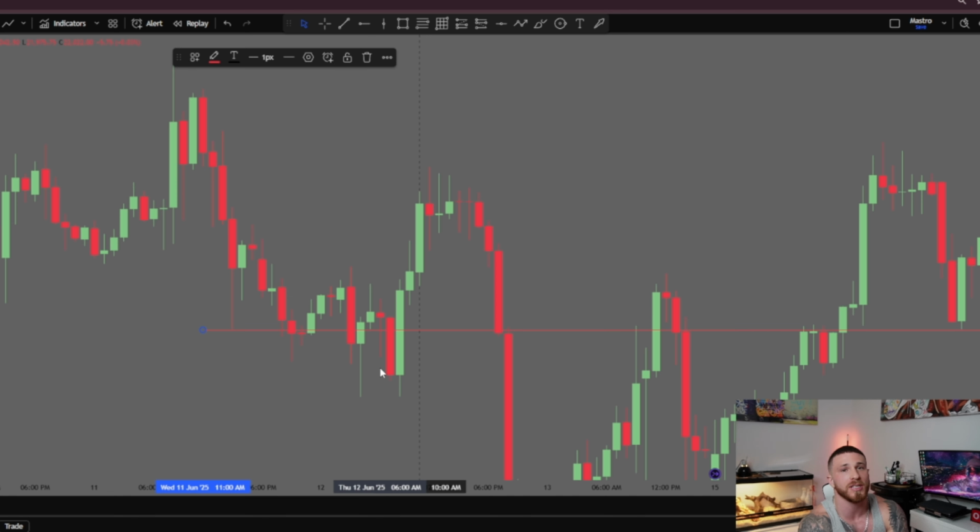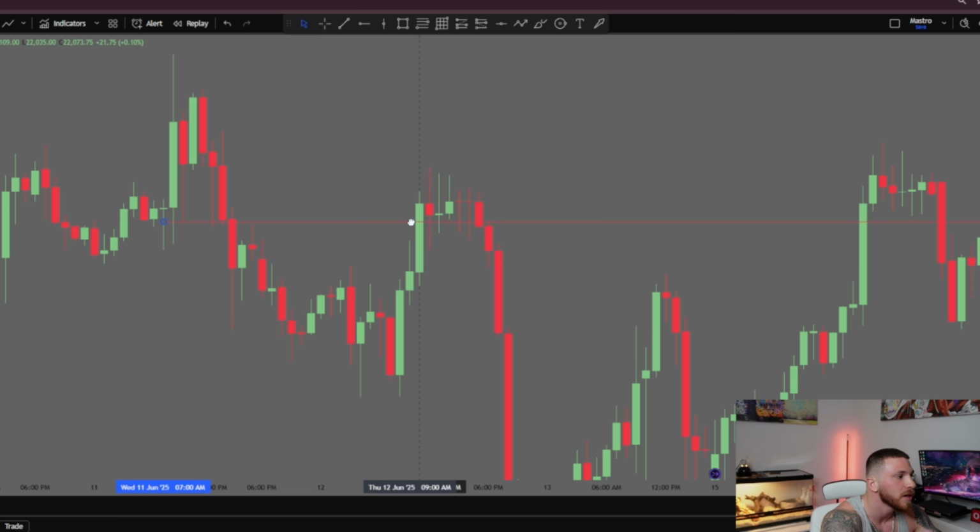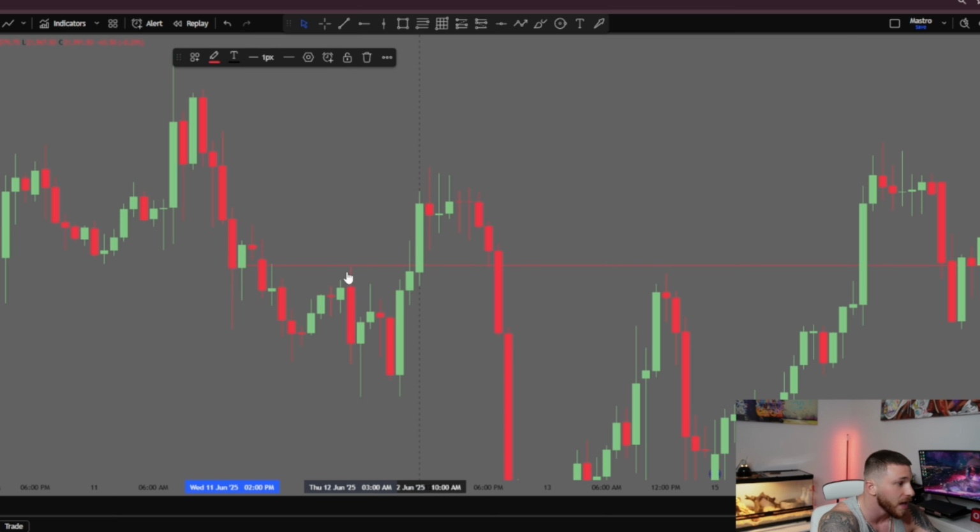If you want to break a structure to the upside, you're going to monitor the what? The highs. So look, we have a bullish candle and a bearish candle. This is what we're going to monitor if we want to see a break structure to the upside. We form a new high down here. We monitor this high right here. We form a new high right here, but we didn't break structure yet. We're still in a downtrend. We form a new high. There's our new high. We monitor it. Didn't break structure to the upside yet. We monitor this new high that was formed right here. Bullish candle, bearish candle. Bang! Then we break structure to the upside.